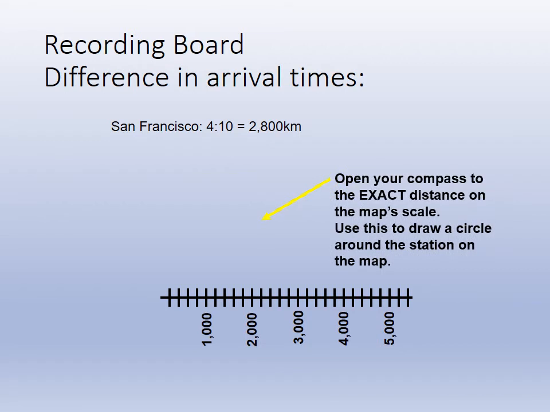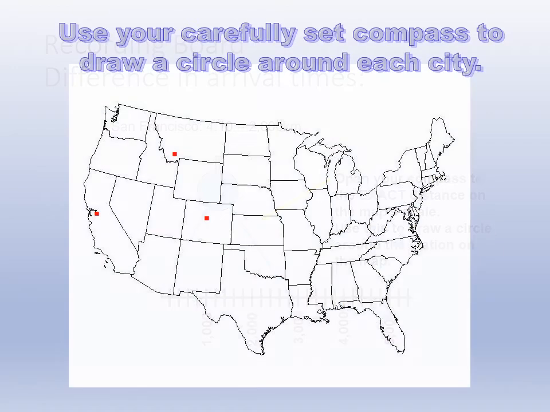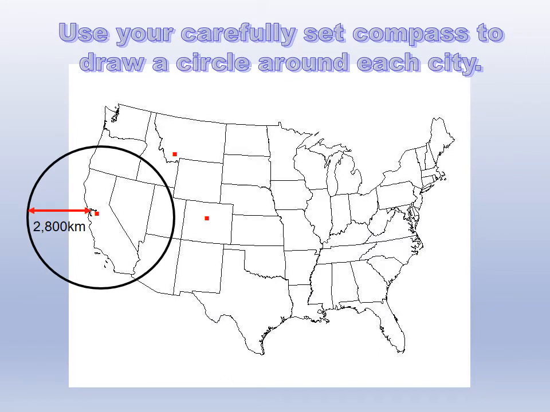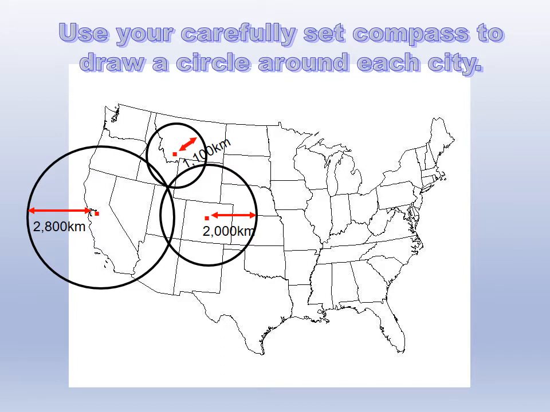Now you use a compass in lab, or you can use a little sheet of paper or a string, but you measure each distance separately from the scale at the bottom of your map. Then you trace your circles around each seismic station. Where they meet, that's where the epicenter is.